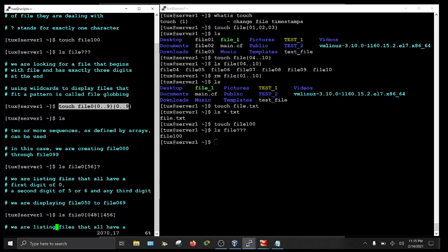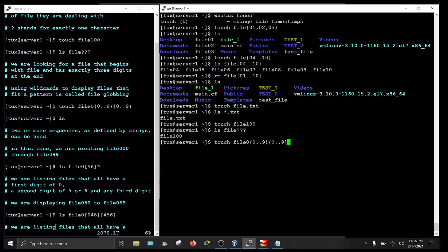So here I'm going to try to get inventive. I want to create a series of files, and I want them to start with 0, and then I want the next 2 digits to be from 0 to 9.